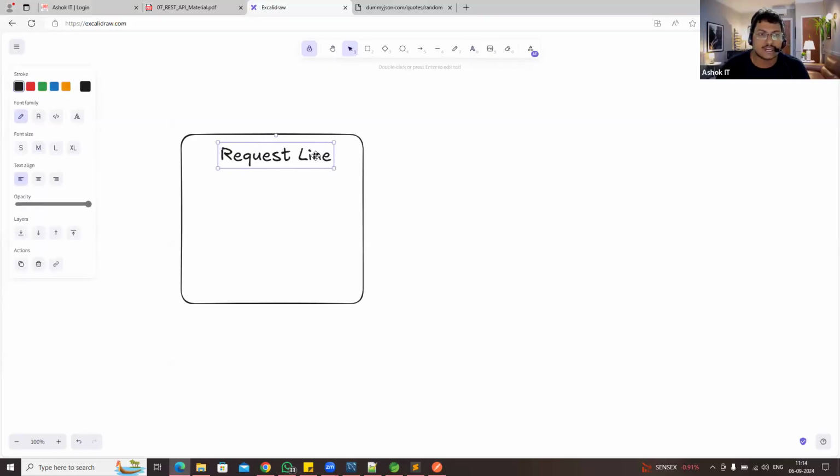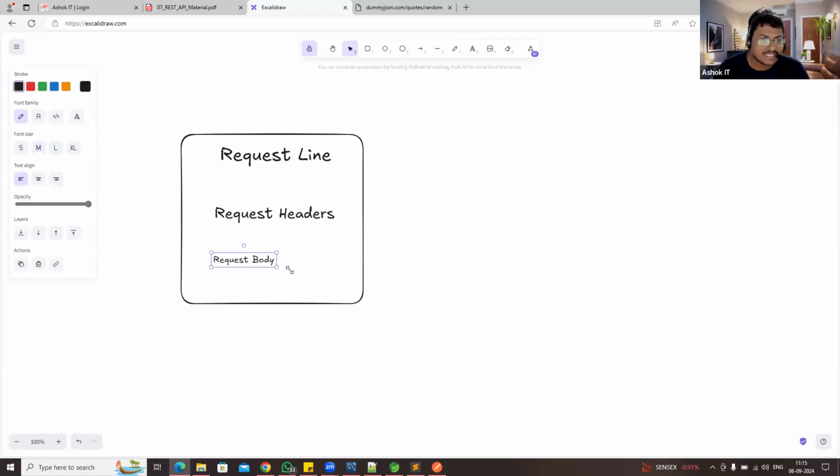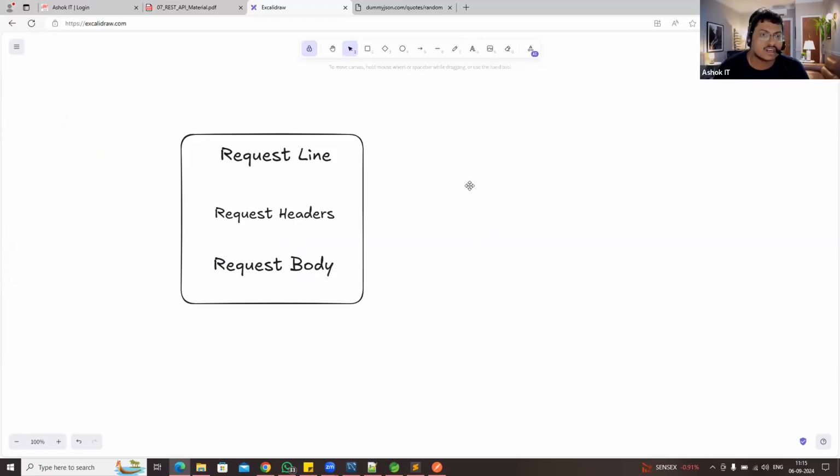Request headers will be available, where you can send information such as security tokens and metadata. And any data you want to send goes in the request body. Any business data you want to send to the server, you send by using the request body.